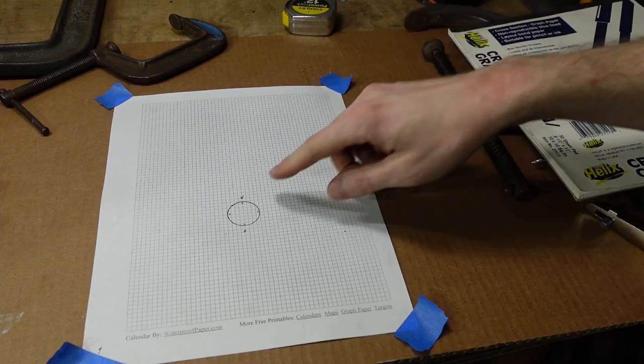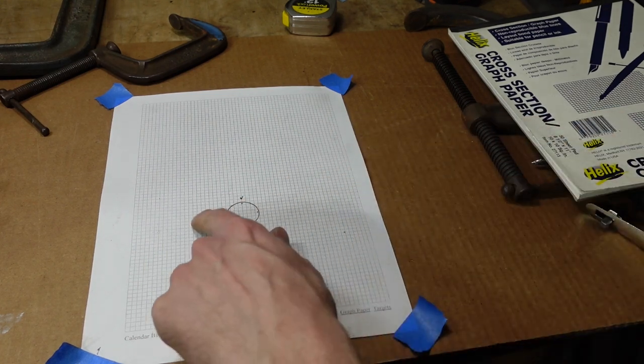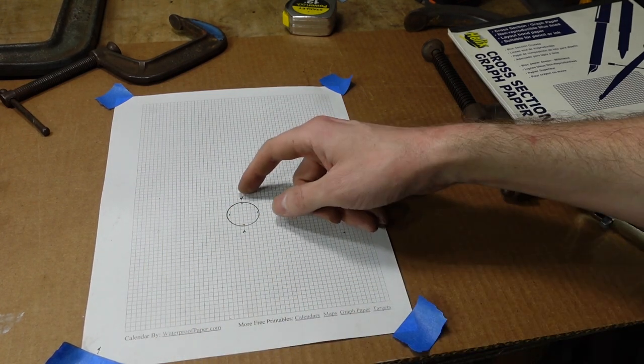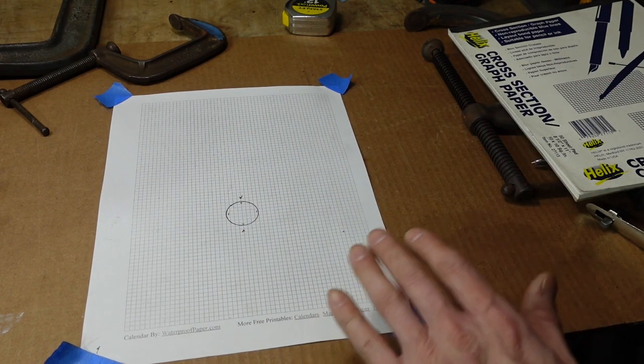One other tip, you saw how I marked out the circle, and that way I could use graph paper to figure out where the points would be, to make sure the lines line up on both sides. So I use graph paper for that. I use it quite a bit.